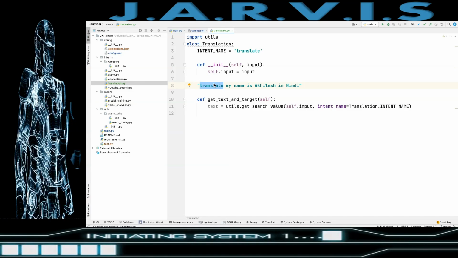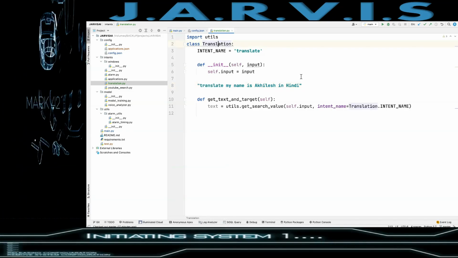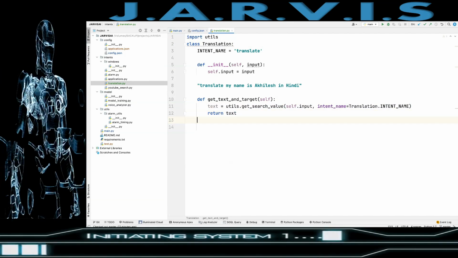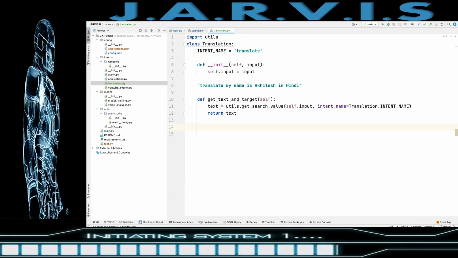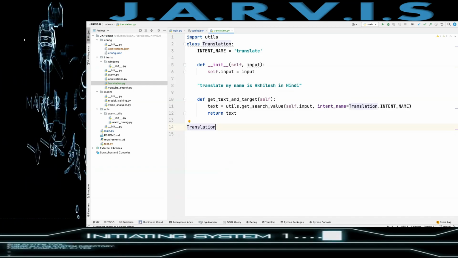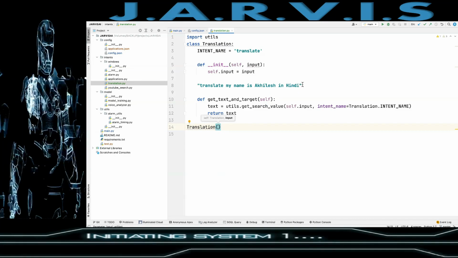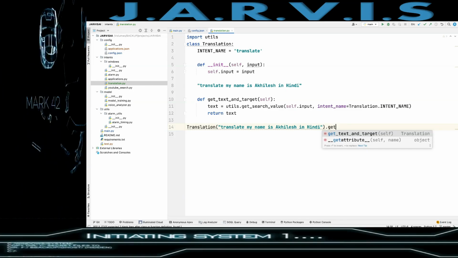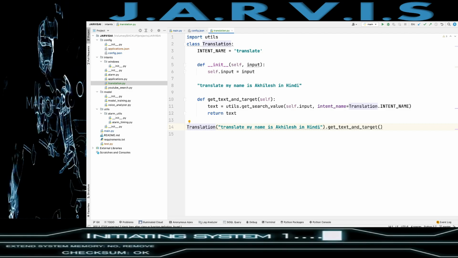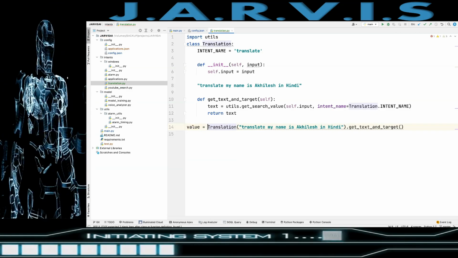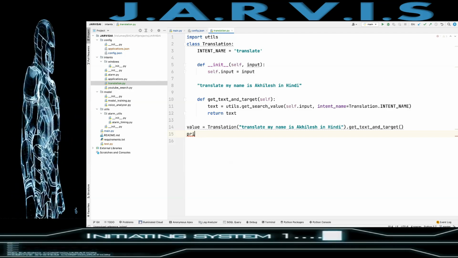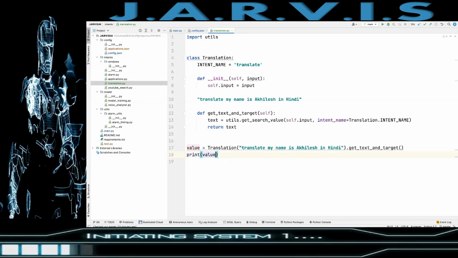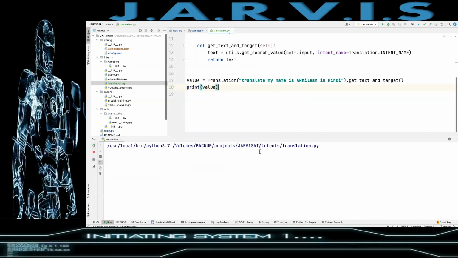If I just call this, return text, and execute it: translation, and here I'll pass this dot get text, and value, and here print value. Let me run this and let's see what we get.